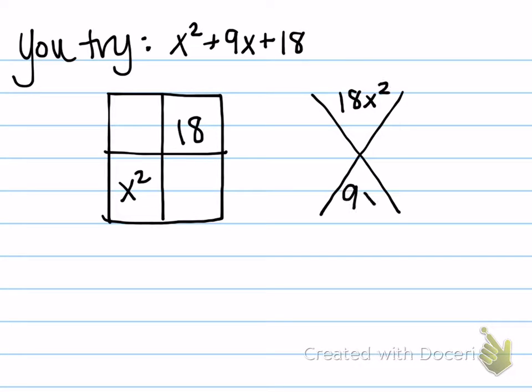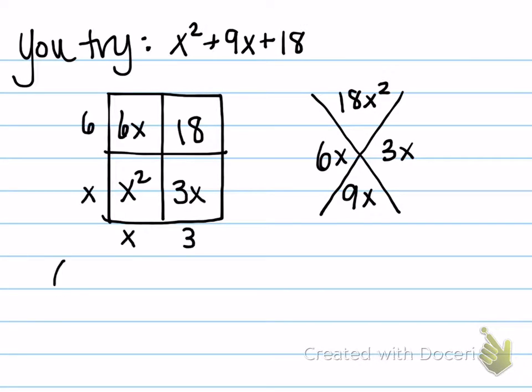Alright. Let's check out what you did. So real quick, you're going to see this answer worked out, and you should have ended up with x plus 3 and x plus 6 as your two factors. If you didn't, take a second to look at maybe where you made a mistake. Was it in the numbers that you picked over here? Was it in the way that you filled out your generic rectangle? What was it that gave you a mistake? So make sure that you find that before you move on to the last example.